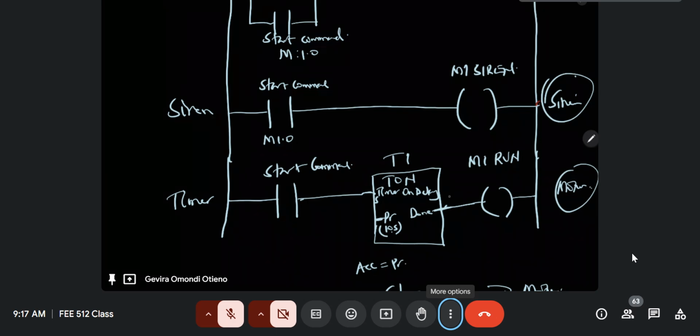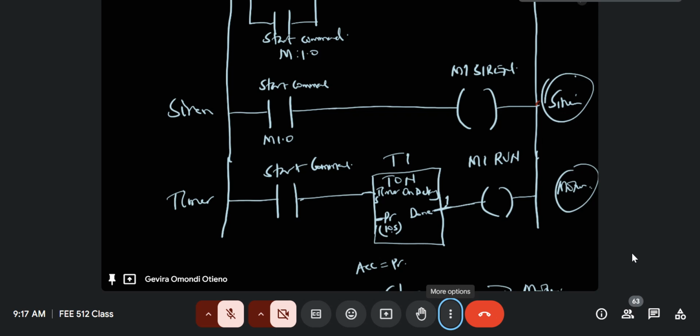So as soon as the done bit gets to a logic 1, the motor is receiving that as an instruction to start running. But at least we'll have achieved a delay of 10 seconds before it starts running.